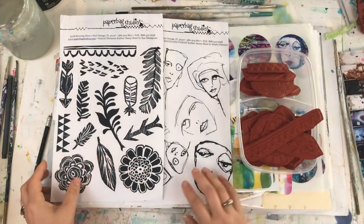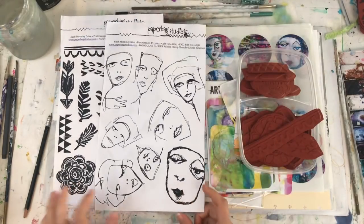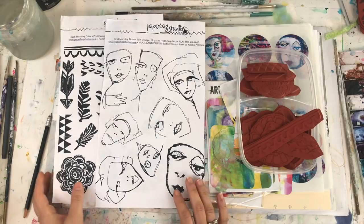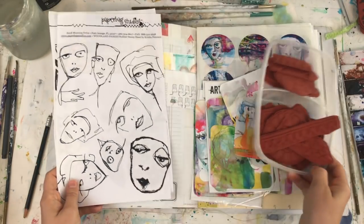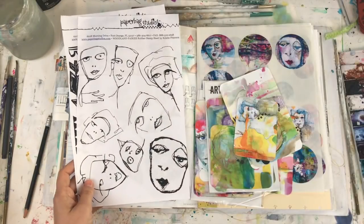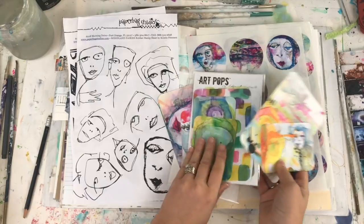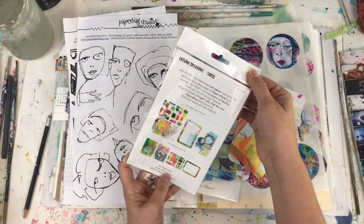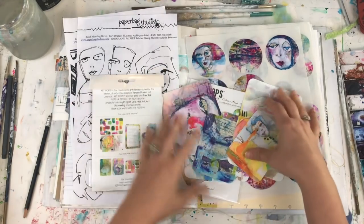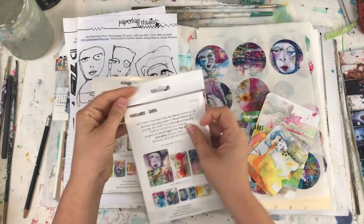As you can see, I have pulled some stamps out, and my initial inspiration for this art journal spread is the combination of these fabulous face stamps and those feather stamps. You can see I just keep them there in a little Tupperware bin. I have also pulled the coordinating art pop cards and stickers from these two collections. This is the Woodland Fairy collection and the Laguna Dreaming collection.